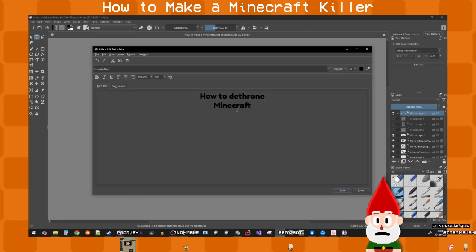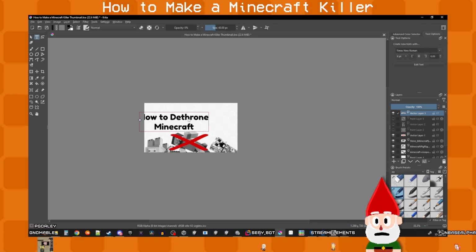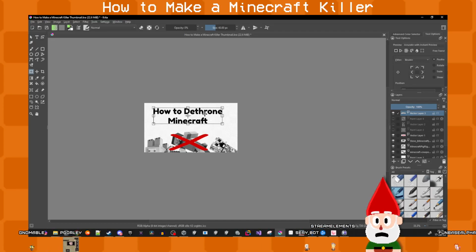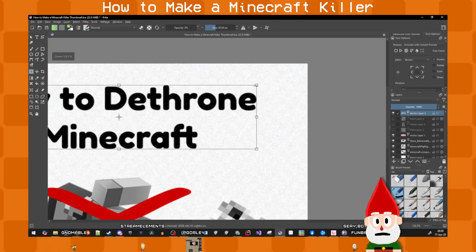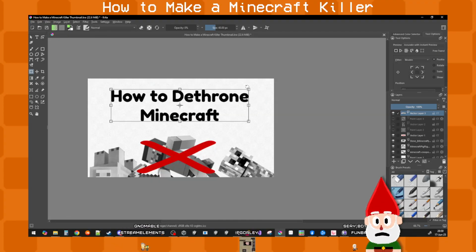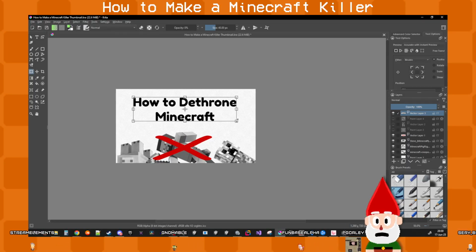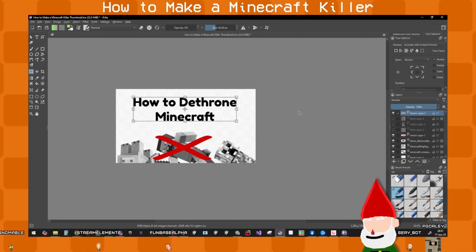This. How to dethrone Minecraft. Okay, well, let's capitalize that. Okay, and then I just want to move it here. Why are you so wonky with text? Now you're gonna let me resize it. Okay, so I guess I clicked on the wrong... Now you're not gonna let me resize it. What's with the yes or no, yay or nay on the diagonal? I want the diagonal. Who is causing this to not do the diagonal? It was doing the diagonal earlier. What changed?